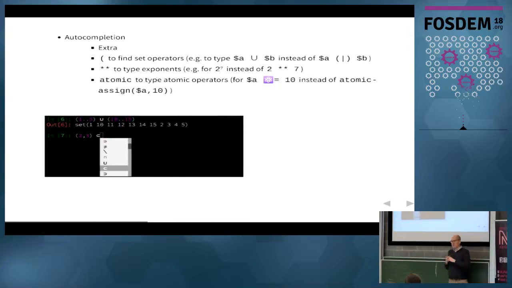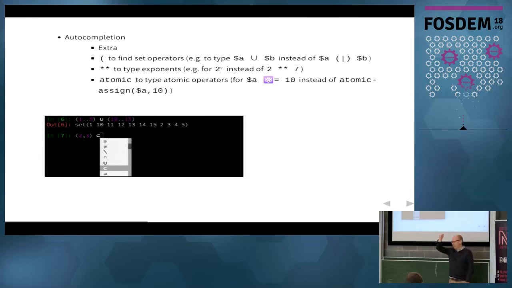There are some other cute shortcuts for auto-completion. You may or may not have heard that there's some cool Unicode stuff you can do with Perl 6. One of my favorite things is the set operators. If you have two sets and you want to find the intersection or the union, you can use the Unicode union or intersection operator. If you don't like typing Unicode, there are always ASCII variants of the operators. For instance, usually it's open parentheses, vertical bar, close parentheses. It's kind of like an OR for sets. That's how you do union. If you start typing open parentheses and you press tab, you can see all the Unicode set operators. So it's very handy for typing those in.